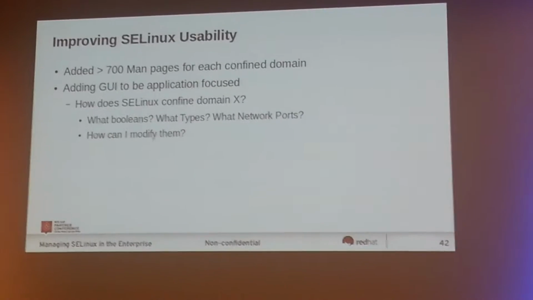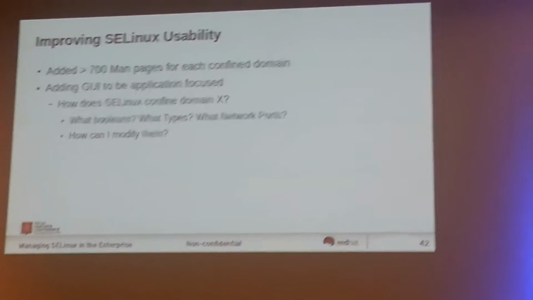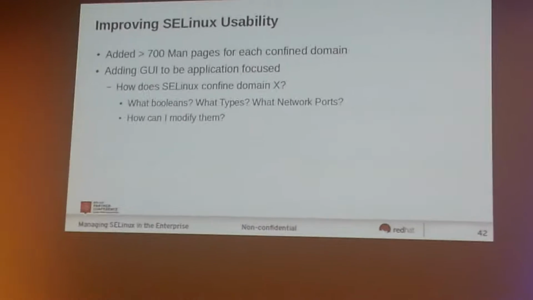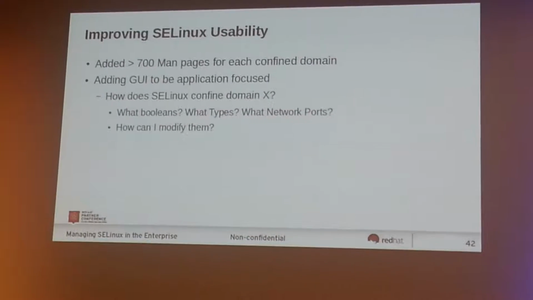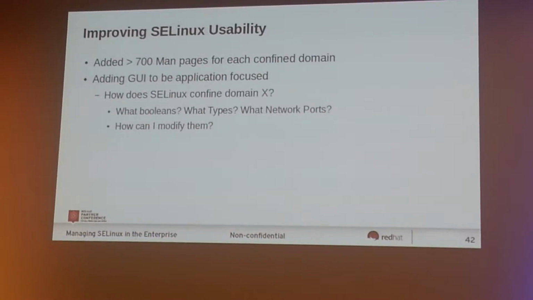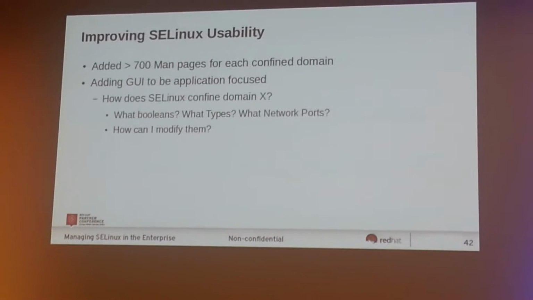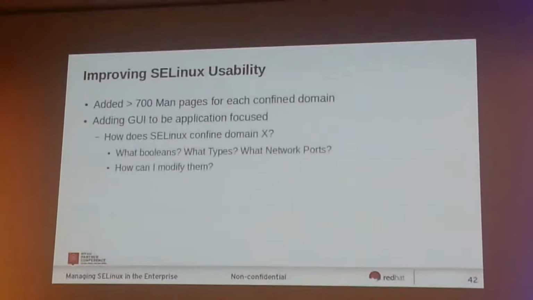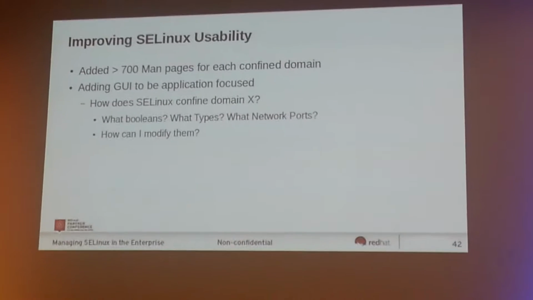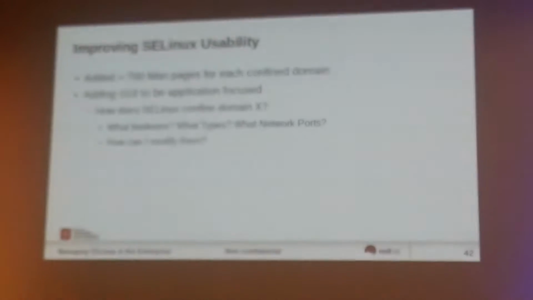So, nearly on the last slide now. We want to improve SELinux usability. We want people to turn it on by default. We want people to write proper rules and understand the technology that they're using. We've added 700 manual pages for this. There's a lot of documentation out there. It doesn't mean you're learning a new thing, but you'll realize actually it's really not as complex as you think.